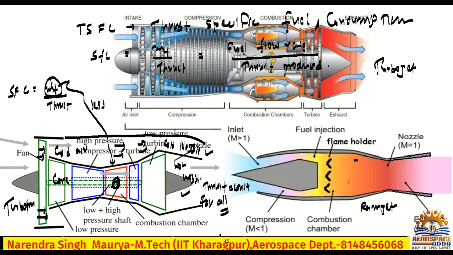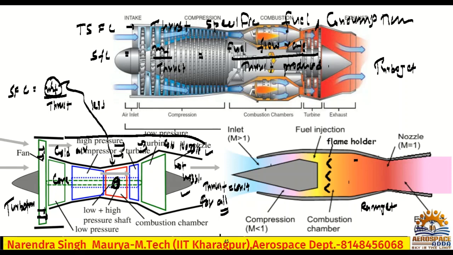So the meaning is, here in case of turbojet, because you have a compressor, with the help of the compressor you can raise the pressure and temperature to get the same amount of thrust. And if you are raising pressure and temperature with the compressor, you can burn less fuel in the combustion chamber. That will also be okay to get the same amount of thrust. So where m dot f you are using less, that is turbojet.